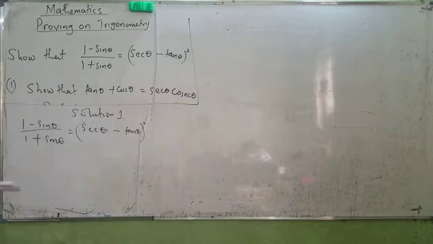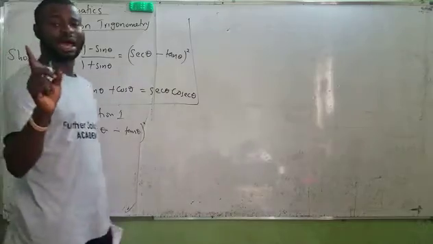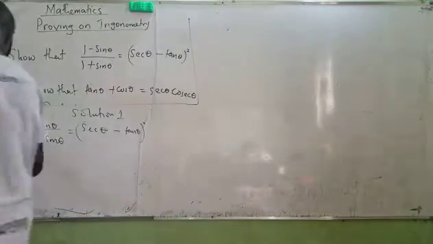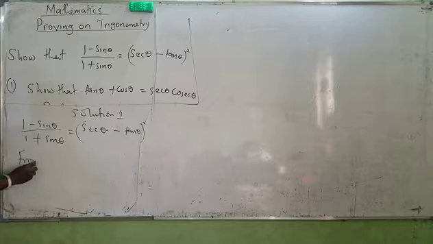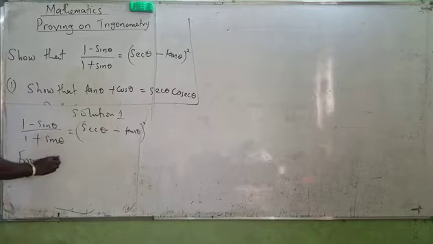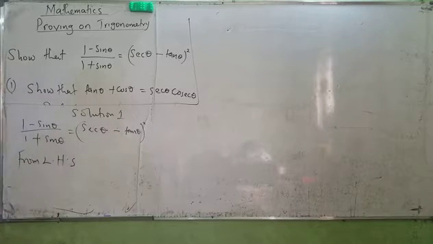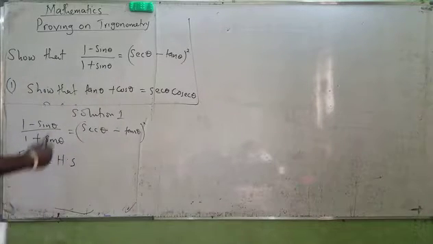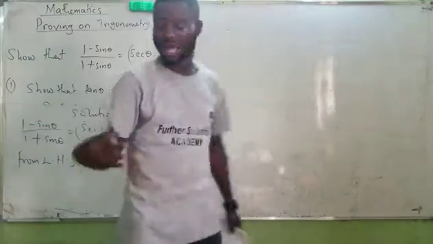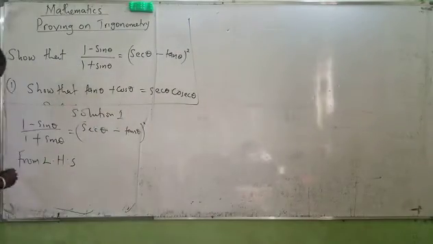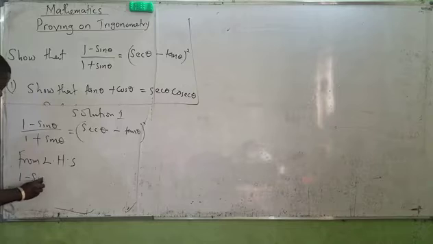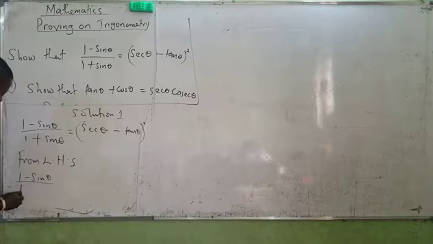Now, I just want to solve this. I will start, don't just start anyhow. State that from, if I am the one, I will start from whichever is convenient for me, from the LHS, my left hand side. Now, what's my left hand side? 1 minus sine theta divided by 1 plus sine theta.